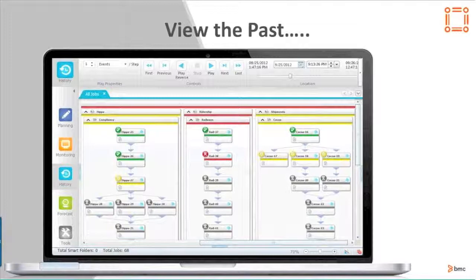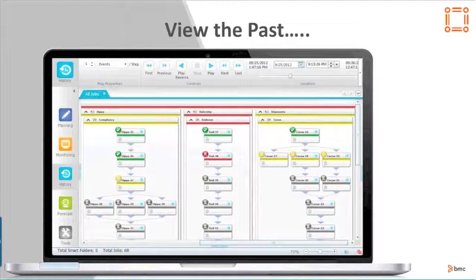And there are different types of views, obviously. You have the ability to see things in flowcharts and then list views and those types of things. But we'll start with what we call the flowcharted view. And this is the past. This is the historical view, because history shouldn't be a report.